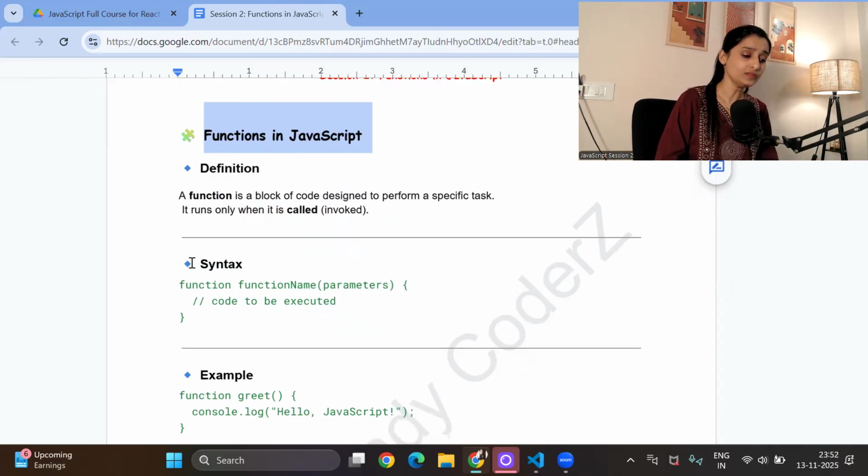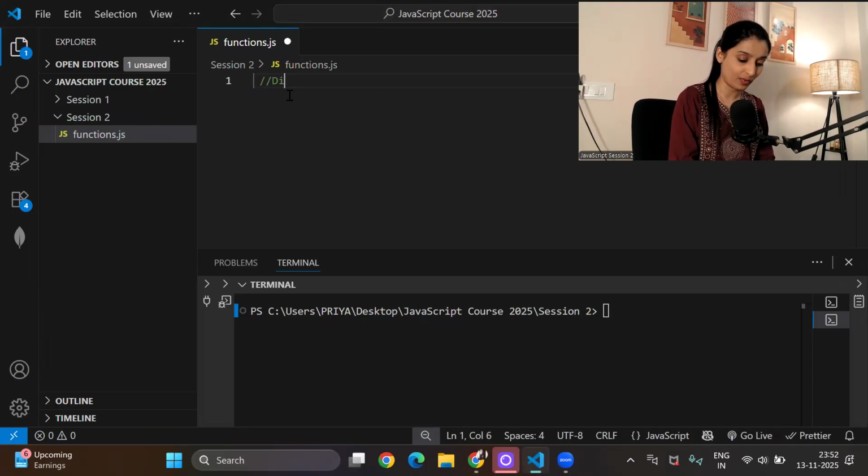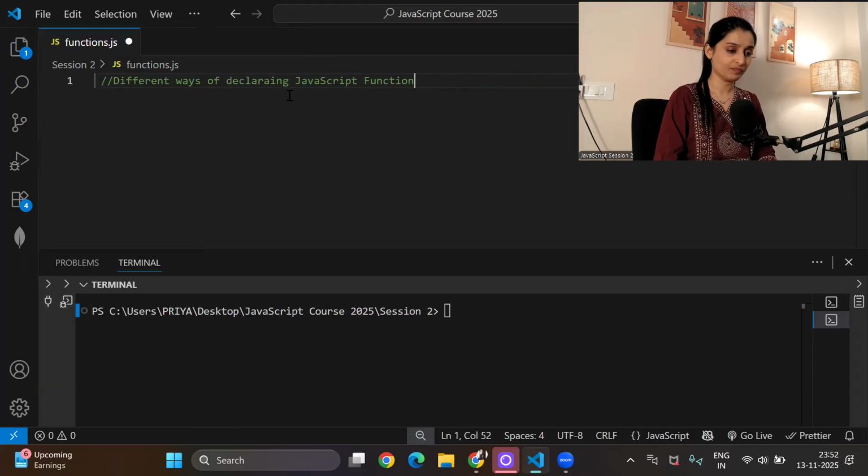So the first way of declaring a function is function declaration. First, let's list out the different ways of declaring a JavaScript function. You can start typing the code along with me, in parallel.